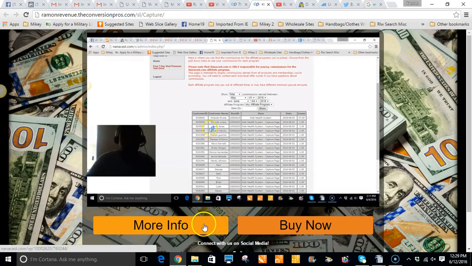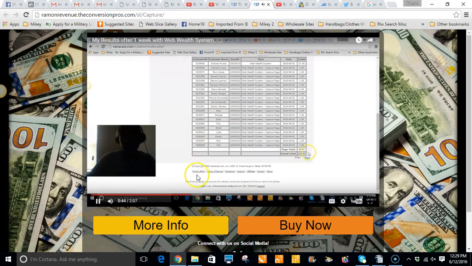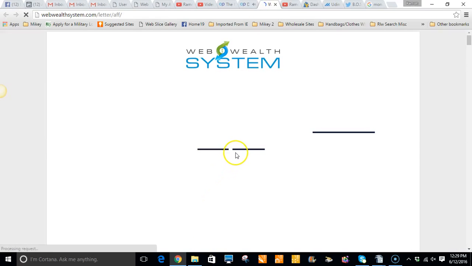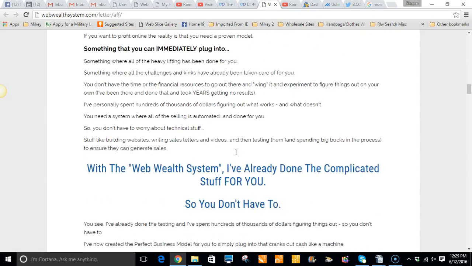So if they want more information, they click this, it's going to send them to where? Here it is. This is my dollar opt-in. Bam. When they put in their name and information, get instant access. Now I've captured their information. Okay. If they say, you know what? I want this system right now. I don't want to wait. Let me in now, Ramon. No problem. When they click this, it's going to send them to where? The $27 where they just go and straight buy it.